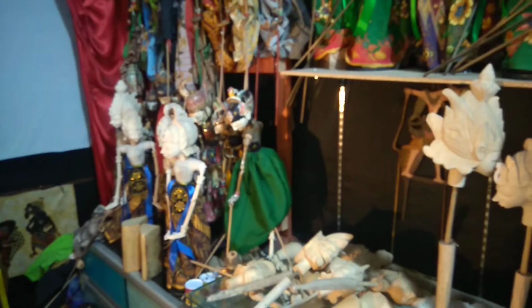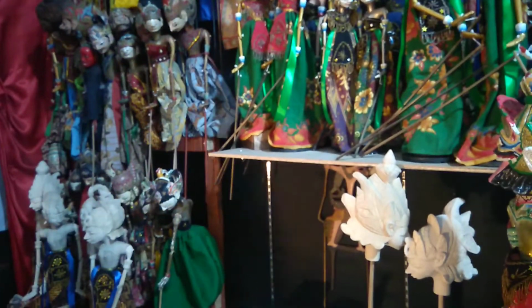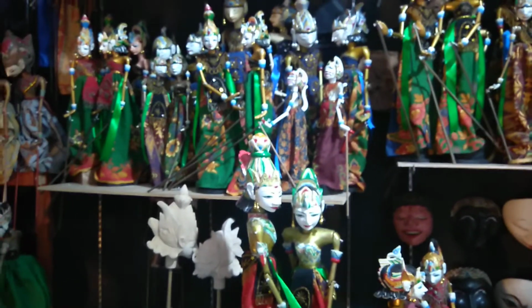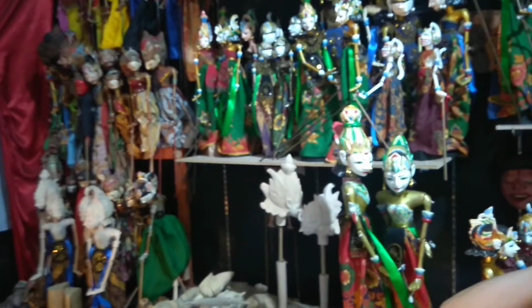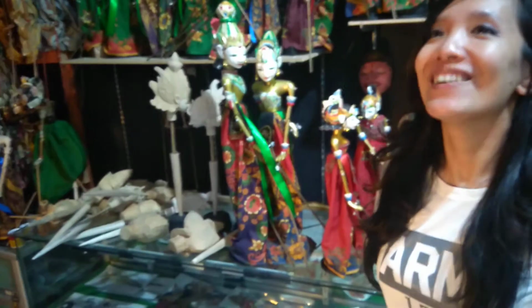It's good. Very good. If you're interested one day, if you want to collect puppets, you come here. We also sell puppets for people. Old puppets, new puppets, everything we sell. At home, how do you maintain it so it'll be good for a long time? Do you just have to clean it? No, it depends. Maybe just the dust, with the brush or something. Yeah, with the kemoceng. A feather duster, okay. It's like that.